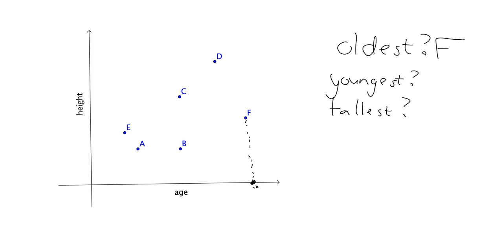All right, so hopefully youngest was really easy. We know age was on the horizontal, so how far to the right you are tells you how old you are. Quite clearly, the youngest person is going to be this person that's closest to the left, and that's E. So E's the youngest.